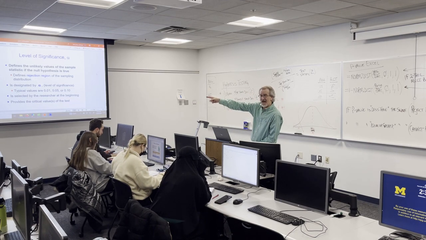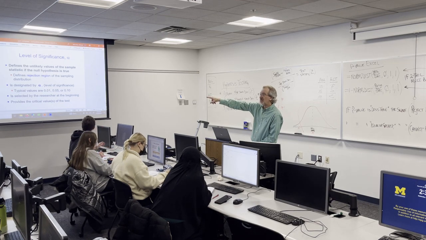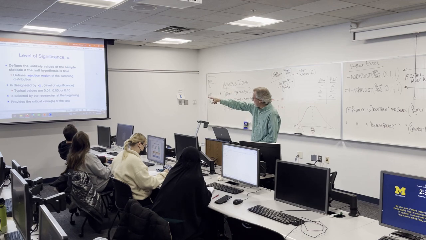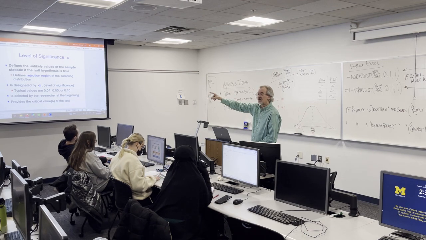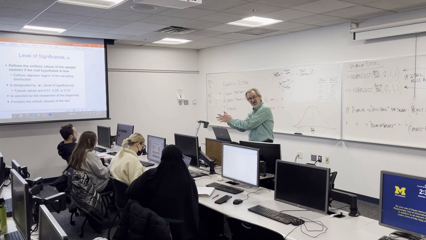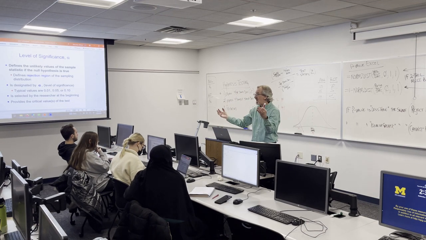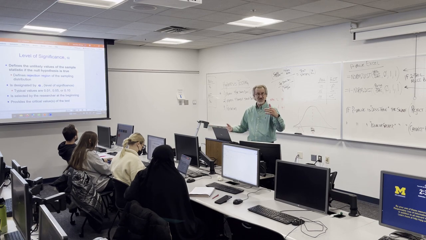Matter of fact, let's do the opposite. The typical values for significance are 1%. What's the confidence? 99. The typical significance is 5%. What's the confidence? 95. The typical significance is 10%. What's the confidence? 90. You got it. So if you see a 90, you know it's a 10. If you see a 95, you know it's a 5. These interchange, so some problems will be given confidence, some significance. Don't let it fool you.